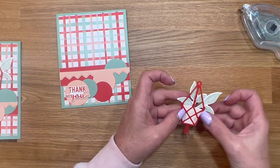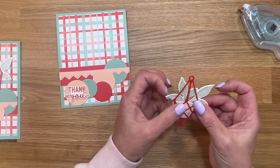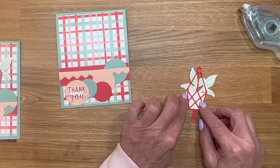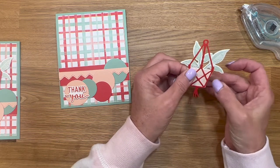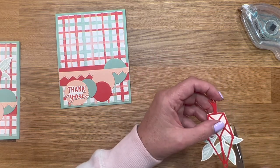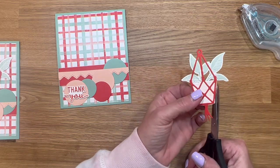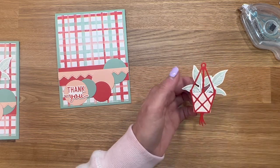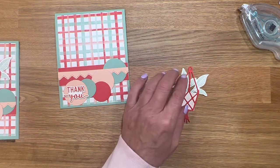So let's just layer this on top. Just kind of straighten it up a little bit. And you could poke some of the leaves through if you wanted to. I didn't do that. And if this bugs you too, on my first one, I actually cut those off because it did kind of bug me a little bit. And so you could just take your paper snips. Oops, I knew I was going to do that when I put my little cap there. I don't want to cut too much, but you could just trim it just like I'm doing right there, if you want to not have just that little bit peek out. And you could even do down there if you want to. I'm not worried about it. That's not that big of a deal to me.